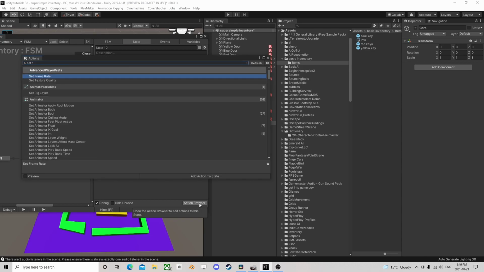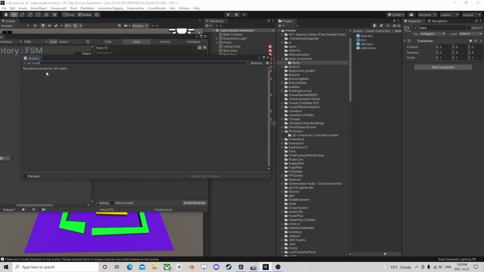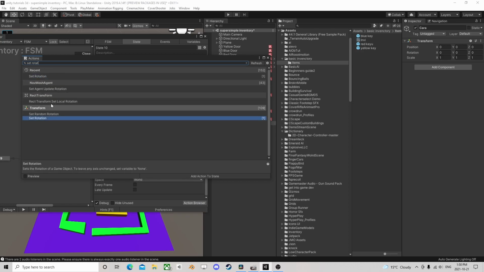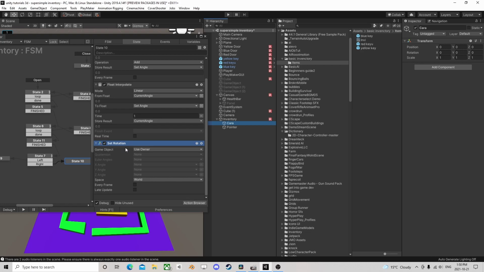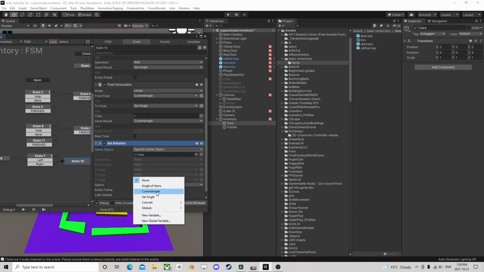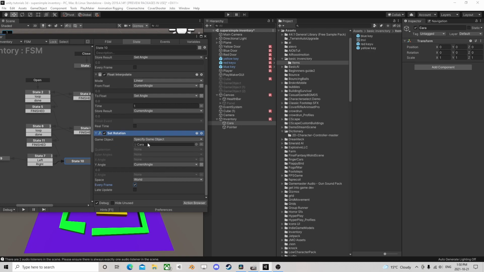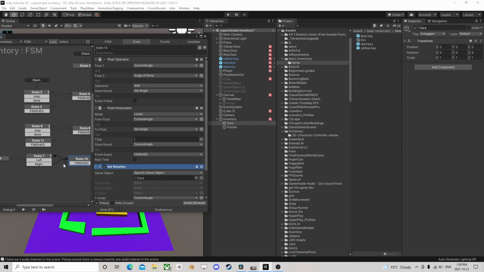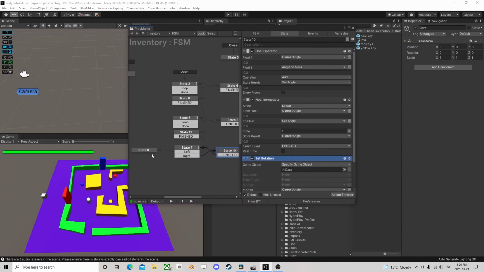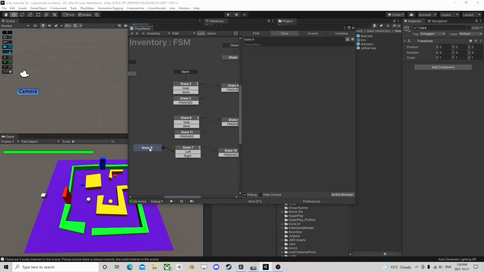Now we're going to set rotation of this guy on the Y to current angle every frame. Now when this thing's done, let's use a finished event on it and just go back. Capisci?